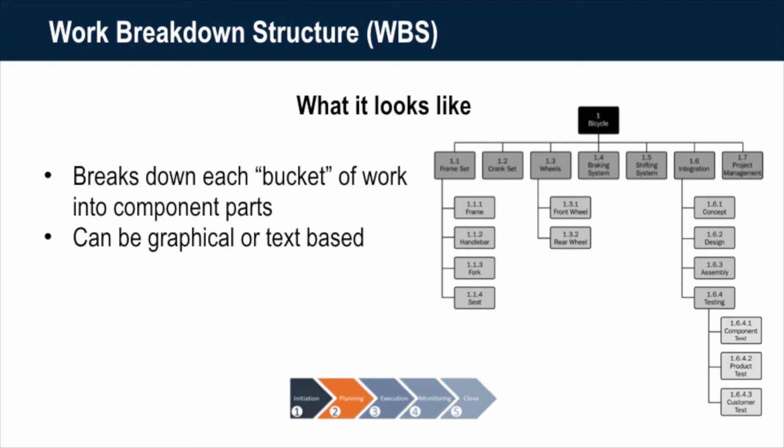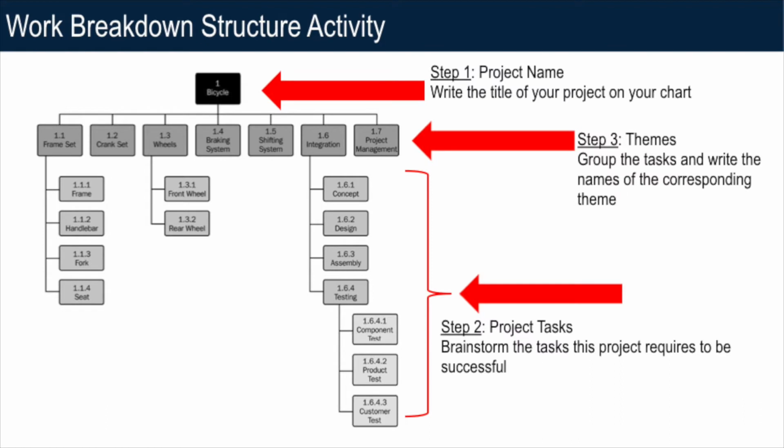And next, we're going to actually build one with a partner based on the scenario that we have with, of course, our triple constraint factors here today. So now I'll turn it over to Lori, who's going to walk you through exactly what this exercise will entail. So as we think about the particular triple constraint that we drew a few minutes ago, we're going to start thinking about how we would actually get this work accomplished. So you'll see the example that Joe just gave with the bicycle reflected here, but we're going to do it in a little bit of a different order.